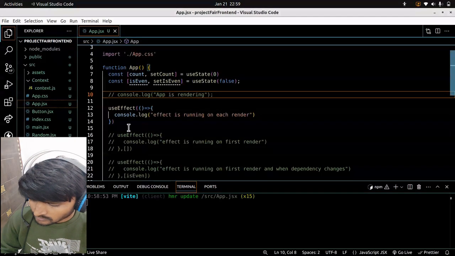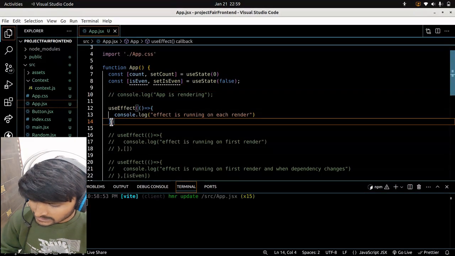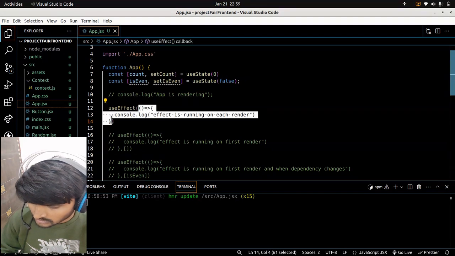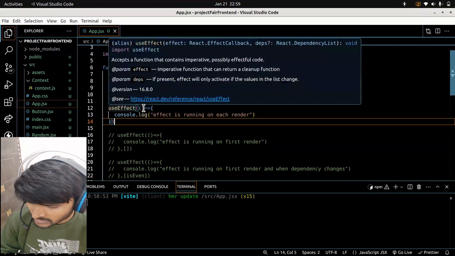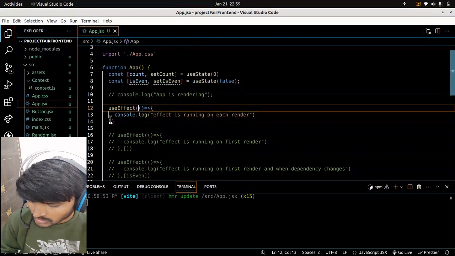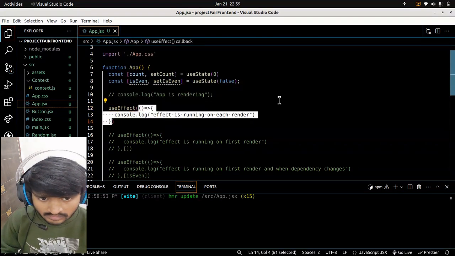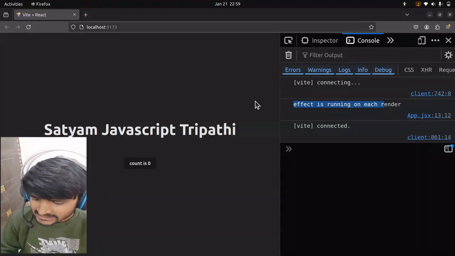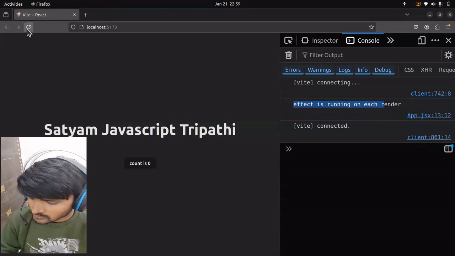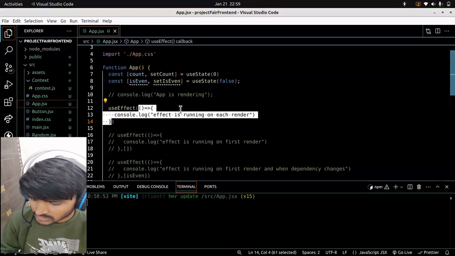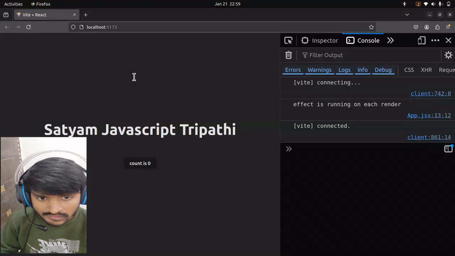So when you do not pass in another argument besides this function, this useEffect will make this function run in the initial render as well as in each render. Okay, by initial render what I mean is the first time this app component renders on the screen.